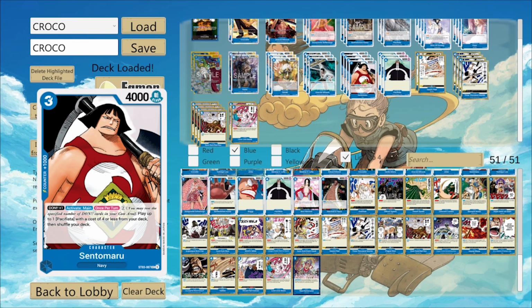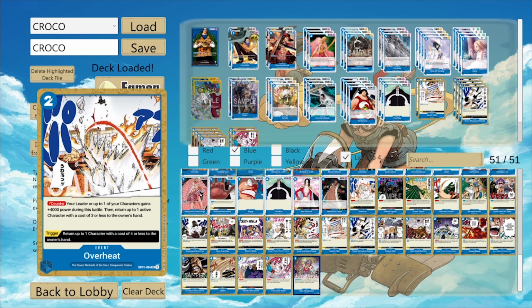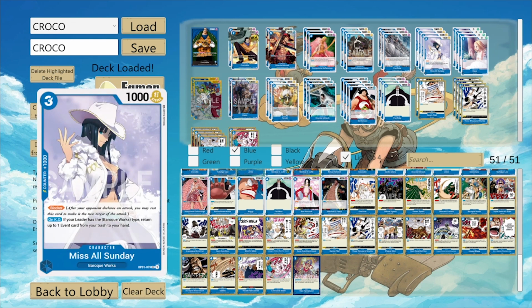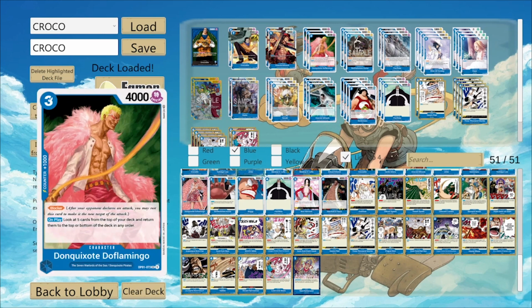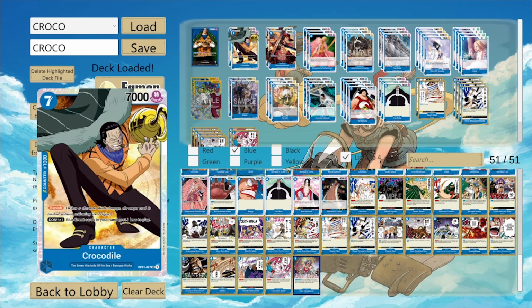you could play, let's say you have a Sentomaru out still, and they're targeting it. You could bring Sentomaru back to your hand. Really good. You could also bring the Missile Sunday back to your hand if you think that they're going to try to remove it, or the Doffy or anything, to get another deck ordering. But this card is just amazing.